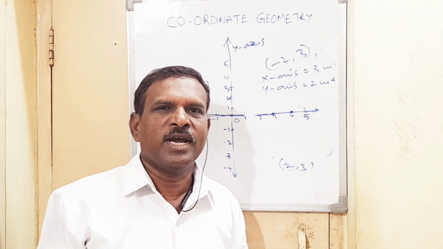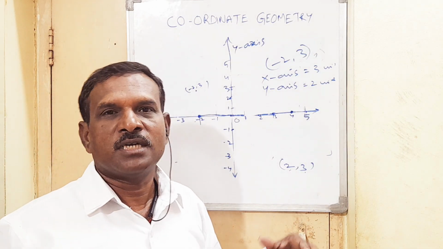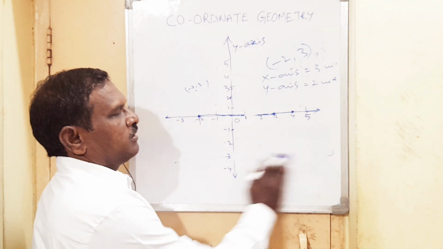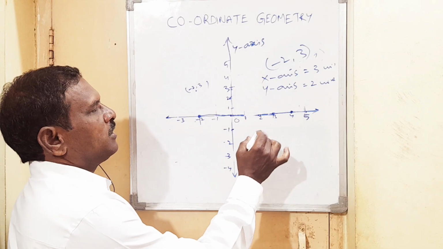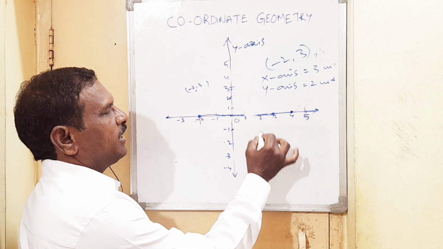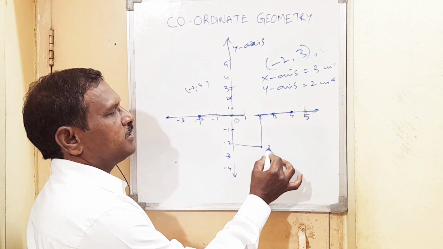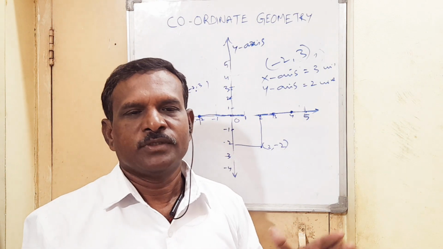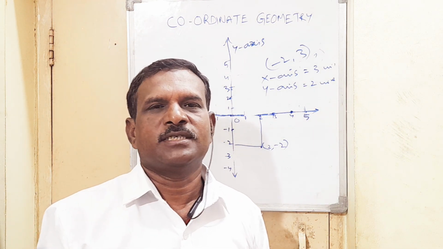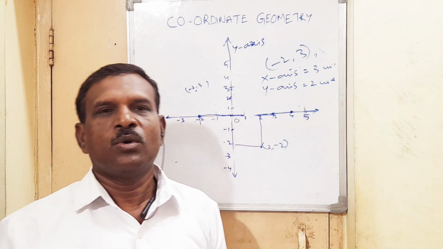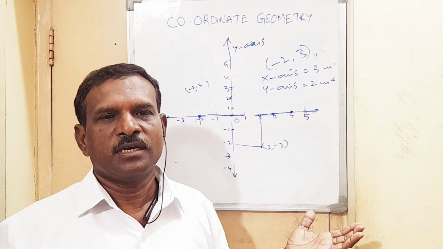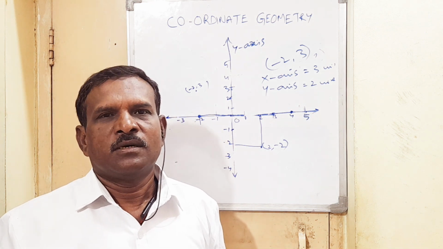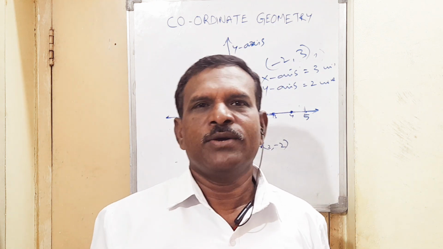If you are given a point, we discussed how to plot the point, and for a given point we can write the coordinates also. Like any point, if it is marked by taking the x coordinate as this and the y coordinate as this, like this we can tell the coordinates of the point also. So this is the way to plot the points, and we discussed how to locate which quadrant the given point lies in, and what is the distance of the point from x-axis and y-axis. Okay children, I hope it is clear for you.